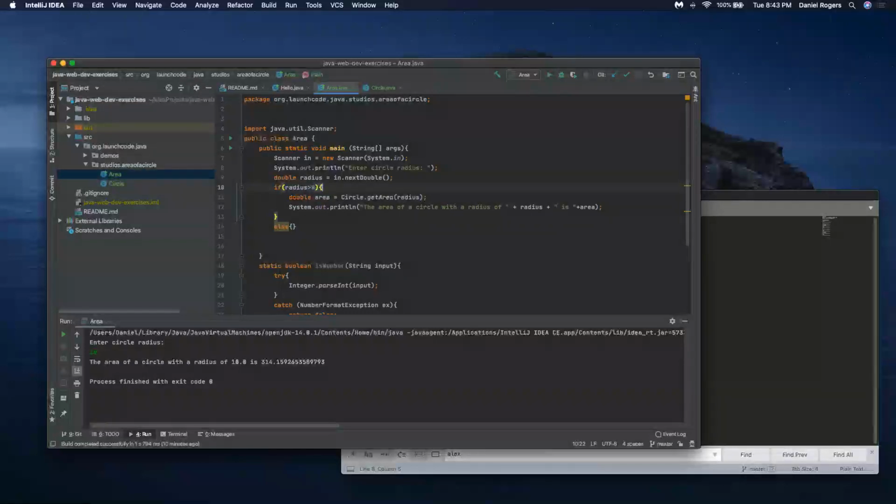Because you can't have a circle with a radius of 0 or less. So that's the first condition. The second condition would be whether or not it's a number. So right here we're immediately turning it to a double.